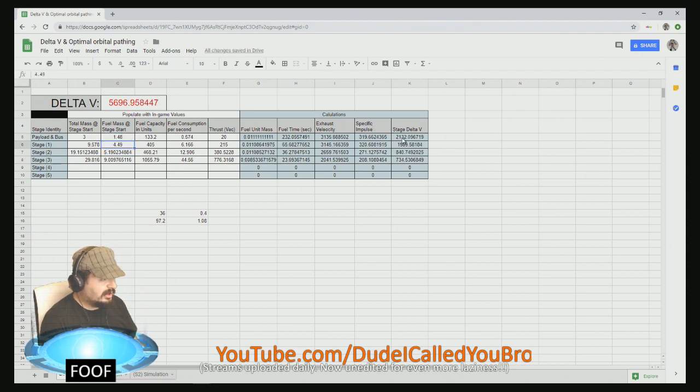And you can see that has an absurd amount of delta V. That's really good. That's like more than the whole stage there. The difference there, of course, it's got a very low thrust, so it needs to get into space before it can start actually doing its thing.